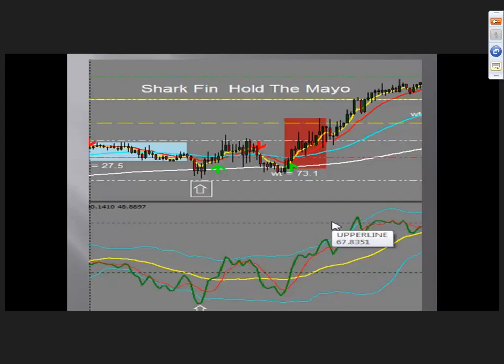All right. What happens? You get a shark fin in and out, right? Same thing, 27 pip range. Remember I told you that at 3:30 in the morning, if there happens to be a mayonnaise line laying there and a pivot point, an ADR, these areas represent the strike zone. These things starting to come together. There are a confluence of events on the chart that just show up out of nowhere. All of a sudden, the moving average happens to be laying there.